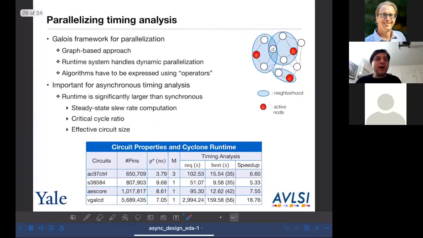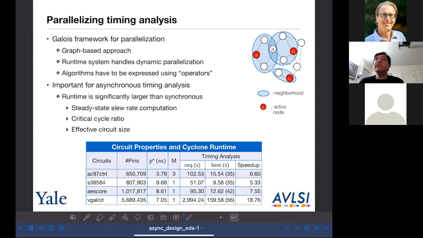And then to make this run in a reasonable time frame, we actually had to parallelize the timing analysis engine. This is because we use something called the Galois framework. This is a framework developed by UT Austin for graph-based parallelism. It turns out it's very nice, and the reason it's very nice is they did a huge amount of work, sort of systems hacking, if you like, making sure that the runtime system was efficient. They deal with issues like lock contention and load balancing and work stealing and all of this stuff for you under the hood. And so we are working with UT Austin on this project, and they actually helped us get this timing engine parallelized.